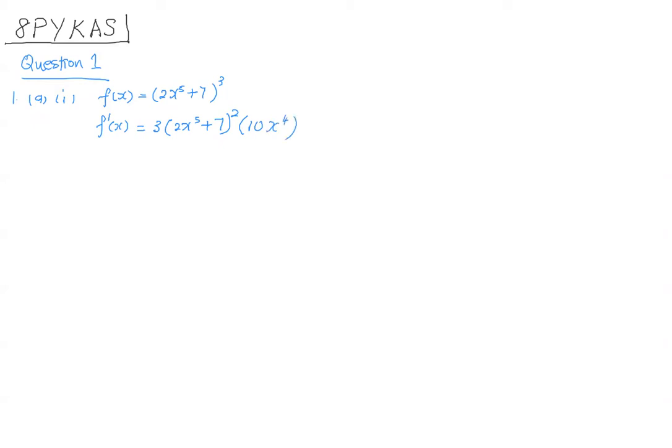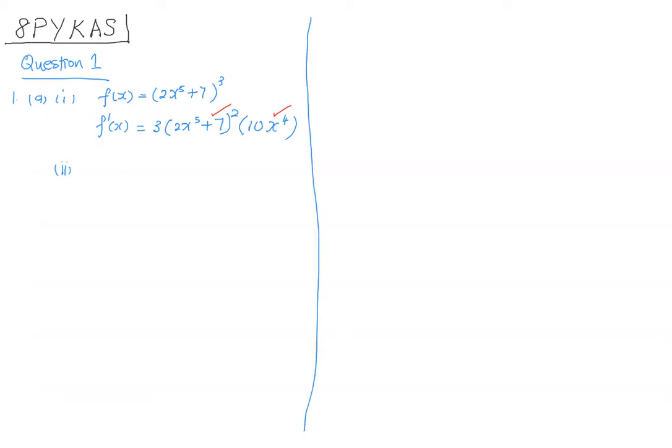So please look at the question carefully. The question says that you do not need to simplify your answer. So don't waste time. So you will get 2 marks. Whatever here correct, 1 mark. Whatever here correct, 1 mark. Are you clear? So you don't have to go and simplify. Don't waste time on simplifying.